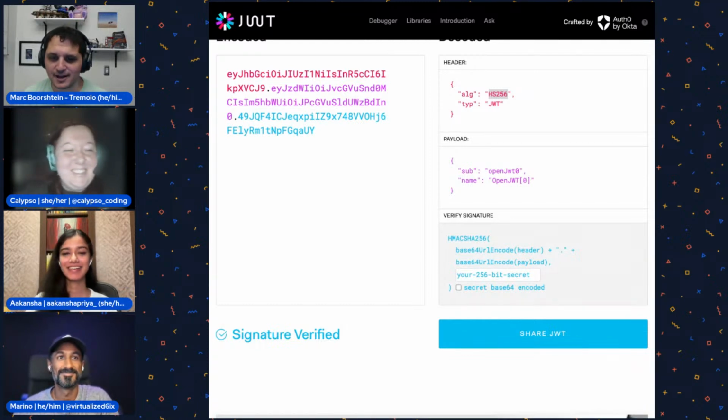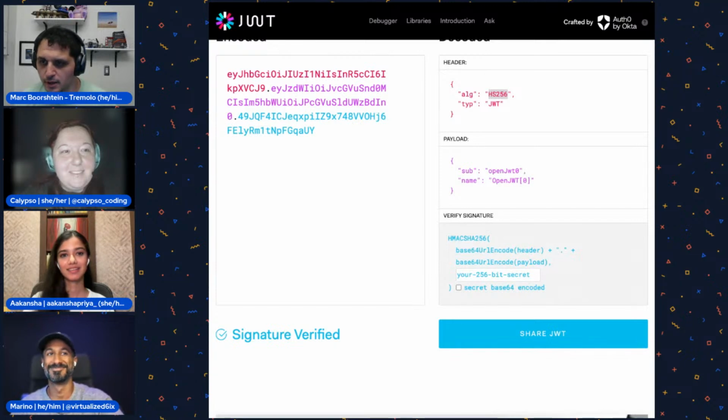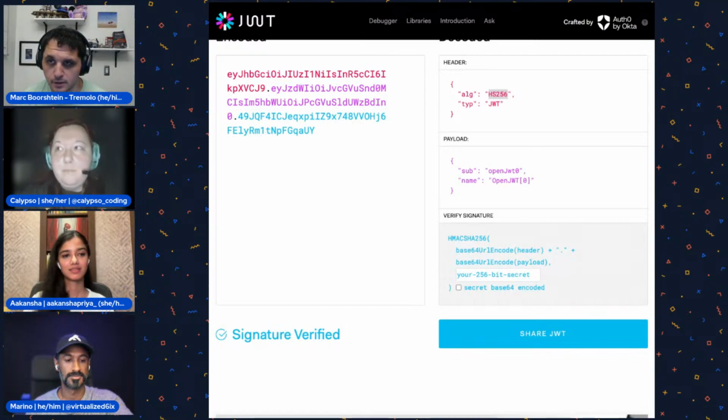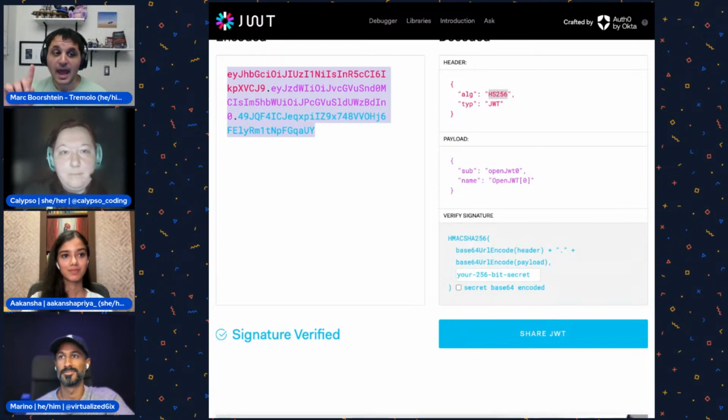So let's take a look at. Can I? Oh, wait, wrong password. You can't see what I'm doing on the screen. I'm grabbing a JWT from another screen. Okay. Here we go. So let me grab another JWT. That's a refresh token, ID token. Here we go. So I'm going to do something that you should never, ever, ever do. Take a production token and put it in some web page.